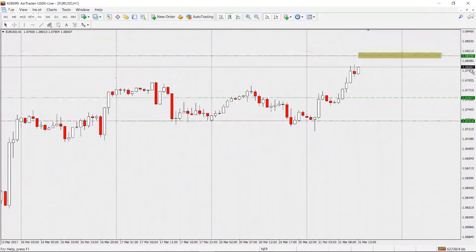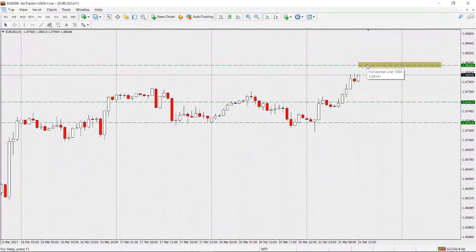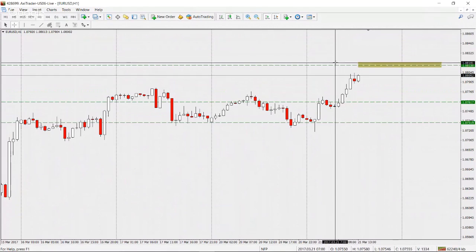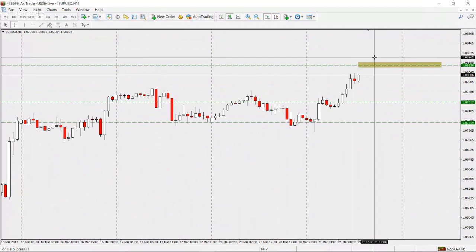And then the next thing is, let's say that it breaks through this level. Where do I put my buy order if I want to get it? Let's say I think the euro is going to go on an uptrend, and it might. Do I put my buy order up here just because it's way above the zone, and if it clicks in, I know that it's going to go up?